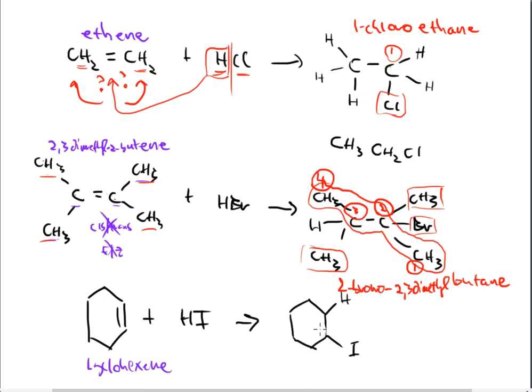And then finally down here at the bottom, I can name this one as well. This is a cyclohexane because it's a single bond all the way around. And because it's a single bond all the way around and they're all hydrogens and they're all carbons, iodine is really the special one at this point. So we're going to give that one as carbon number 1. So this is iodocyclohexane, or if I wanted to, I could put a 1 there. That's not a big deal. 1-iodocyclohexane.